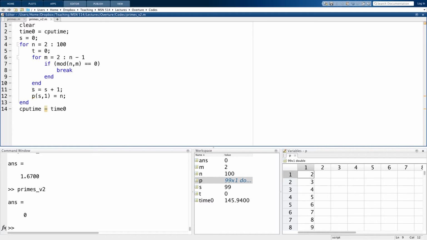Everything will break, you're right. So I have to go here and say, like, if t is 0, okay, so I will put t equals t plus 1. If it didn't break, then it is a prime number. Is this better?